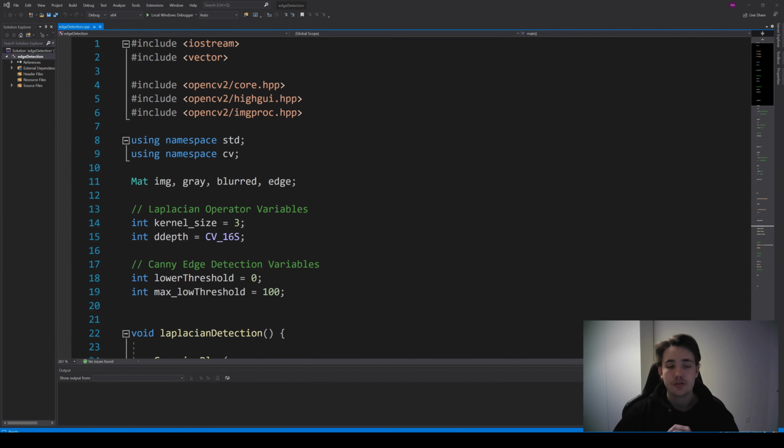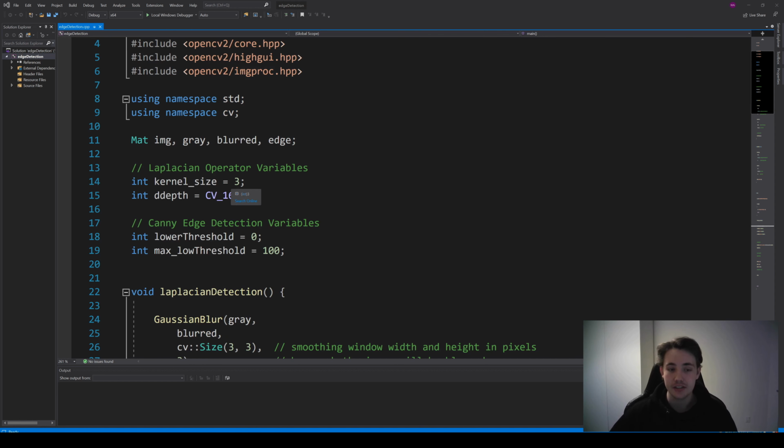So we're now into Visual Studio, and I'm going to show you how we can do this Canny edge detection in OpenCV in C++. So first of all, we're just going to include the OpenCV library that we're going to use, and then we need to have these matrices where we're going to store the images, and also the grayscale image, the blur image, and the image where we're detecting the edges. And then we're going to set this kernel size, which is the kernel size of the Laplacian operator that we're going to use. So this is a 3x3 kernel that we're going to use convolution with to find the edges with the Laplacian operator on the images.